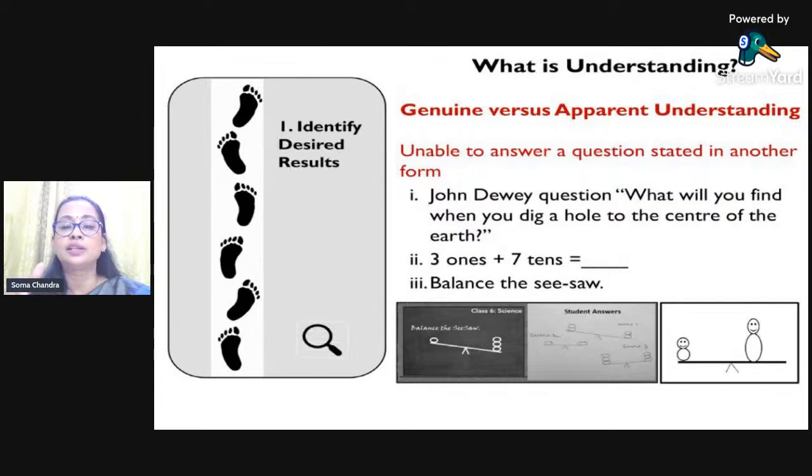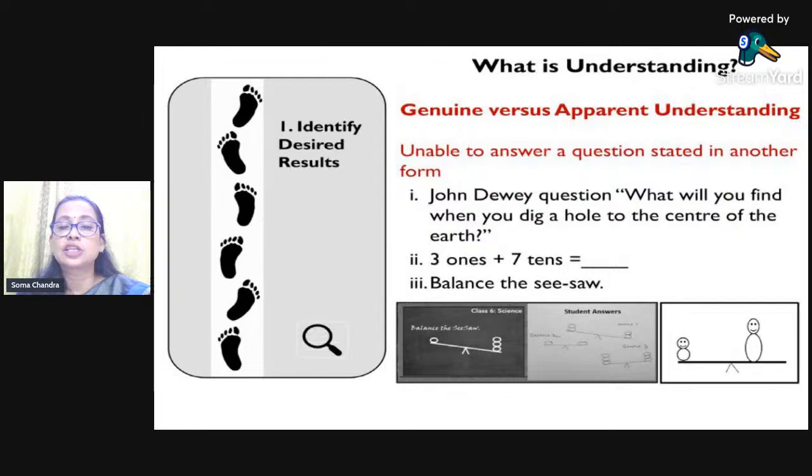So we have to build genuine understanding, the ability to transfer knowledge to new situations, new questions, and solve problems creatively. Isn't it? A student who has only memorized facts may struggle to answer differently worded questions. Say a math problem: 3 ones plus 7 tens. A child who only knows place values in isolation may struggle to recognize it, because you're giving ones first and tens later. What we generally do is 7 tens and 3 ones. But if a child knows the difference between tens and ones, he'll be able to solve it.